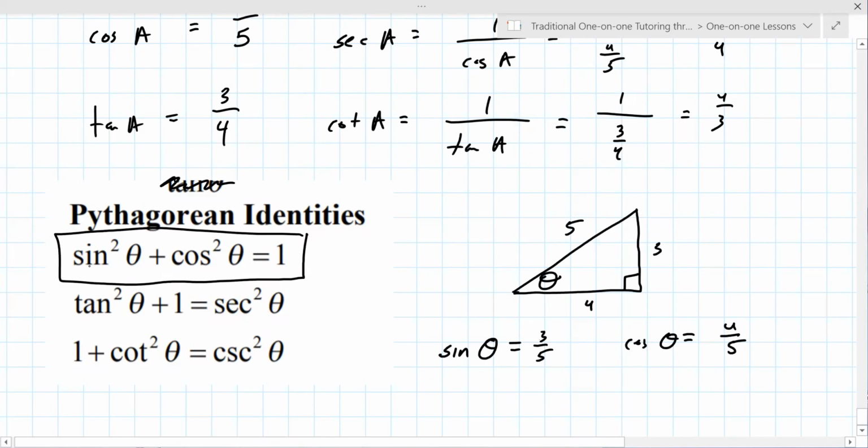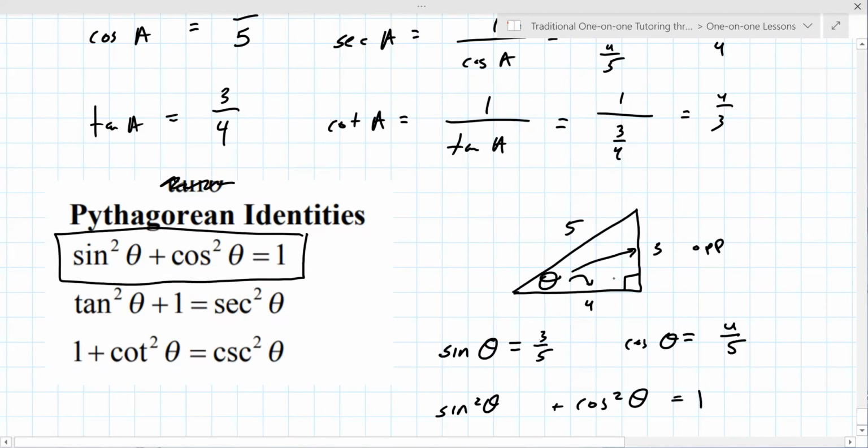So if we use this identity, the sine is... the side of the 3. Well, it depends where you are. So this is opposite, yeah, opposite, and this is adjacent. But if you were up here, let's say you're this angle, then 3 is the adjacent and 4 is the opposite.